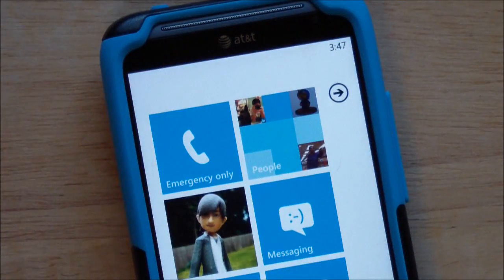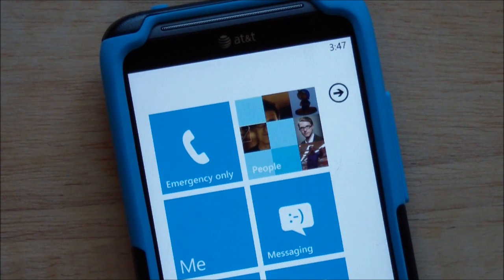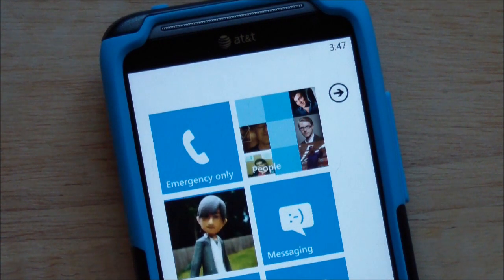If you want to turn it off, there are two ways. You can restart your phone, or go back into settings, disable Wi-Fi, then turn it back on again and that will fix it. So there you go — it's a cool little homebrew app from the Windows Phone community. You can pick it up at XDA. Go to WP Central for more information. Take care everybody.